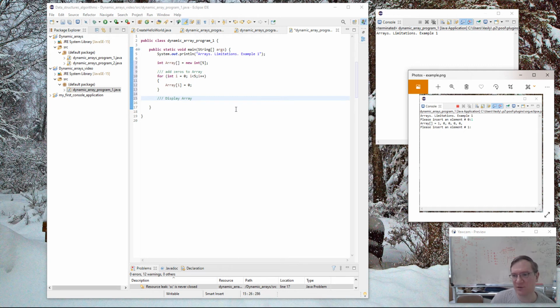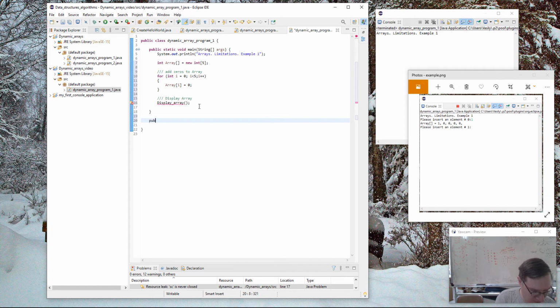So let's display array. For that I will use the function display array. That function we already tried last class, so here I will just mimic it. Public static void.